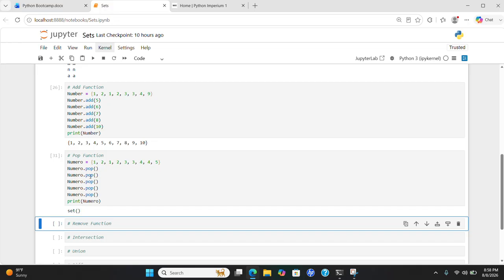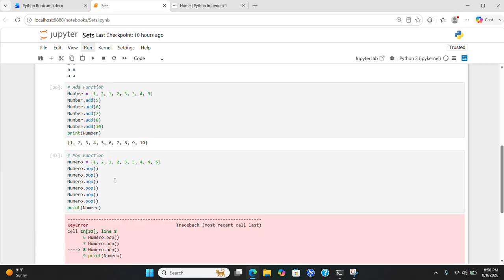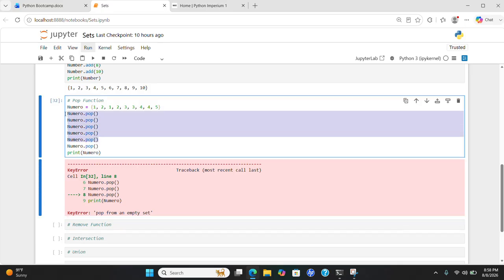So I have 1, 2, 3, 4, 5 pops, and my number set only goes from 1 to 5. So it's all deleted. Now what happens if you go beyond that? Then nothing happens because I'm out of range. So my 1 through 5 pops got rid of my values from 1 to 5.